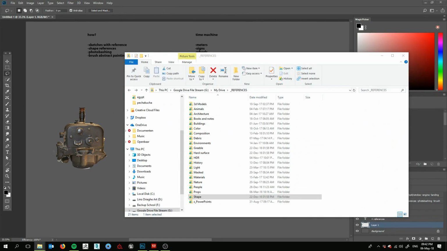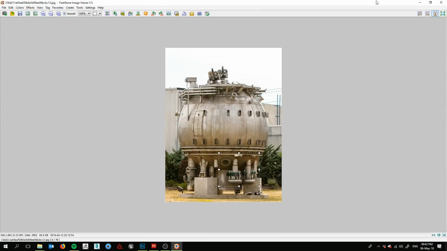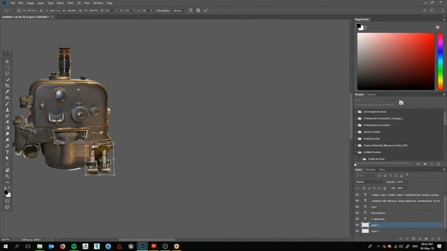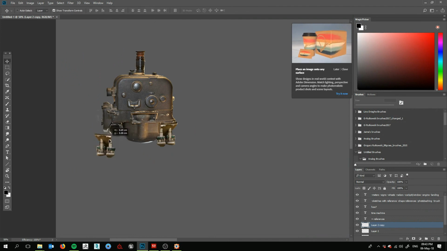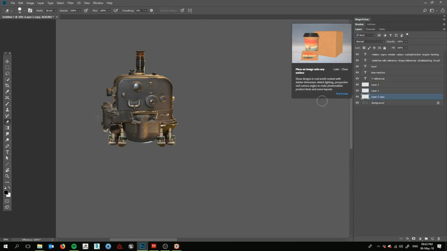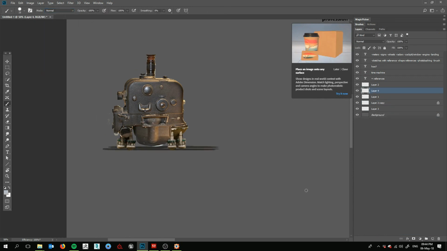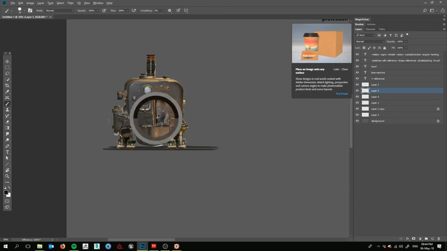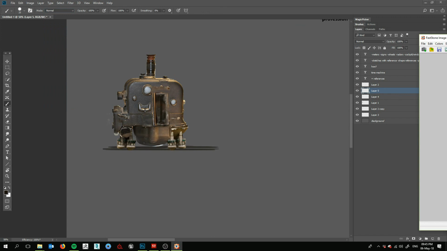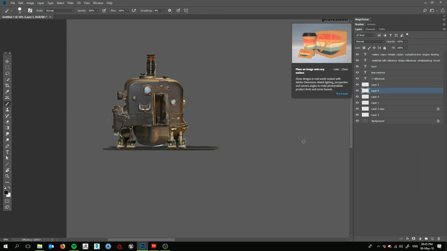Here I'm cleaning up the shape, so that's my shape reference to the left, and I'm going through my references for the time machine to add different elements like landing gear, cockpits, and so on top of my shape reference. Sometimes you can use elements from the shape reference. For example, I think I'm going to take that element, rotate it so it adds up to be a door. The part on top, I'm going to take as well and then rotate it around to find an interesting shape. So you can definitely use elements from within the shape reference to make an interesting design.